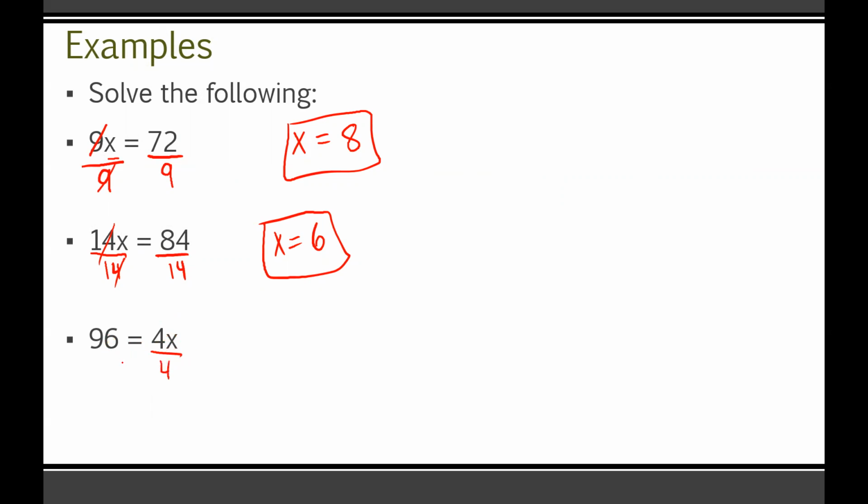So if we divide by 4 on both sides, that'll knock out 4 over here. Now, 96 divided by 4, even off the top of my head, I'm not fully certain about that, but if I type it into a calculator real quick, just to be sure, it is 24. So in other words, we can see 24 equals x, or if you prefer to write x equals 24. It doesn't really matter. Of course, the equal sign just shows that both sides are equivalent to each other.